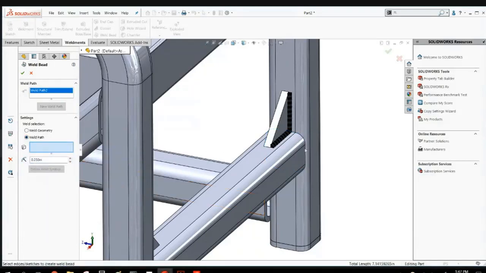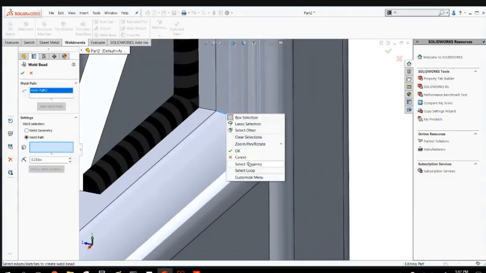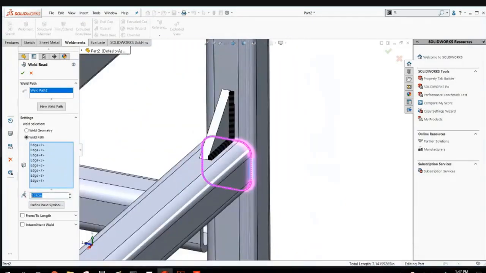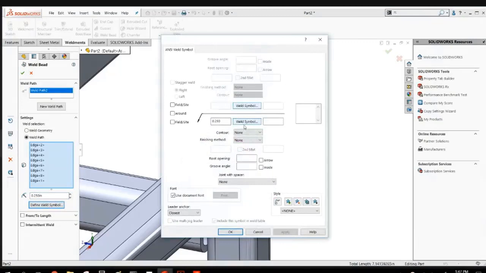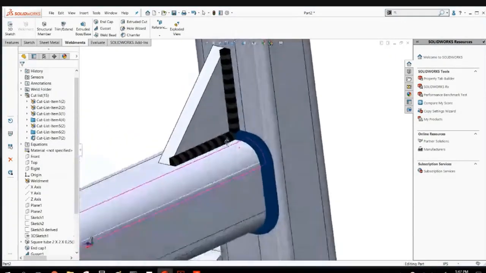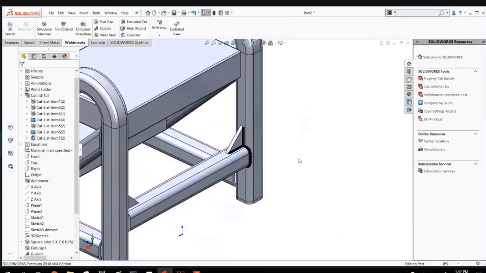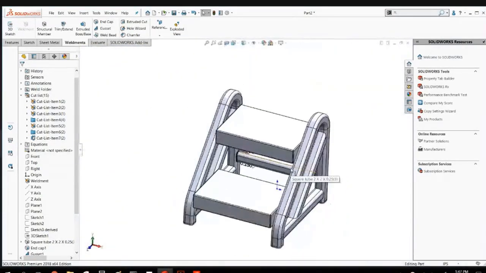Oops. Sorry, I have to set it up to be on a weld path here rather than between two pieces of geometry like I was doing earlier. So I'll select tangency. There we go. This is where I fill out what size of the weld I want it to be, and if I have some other symbol that I want to do besides a fillet. It defaults to a fillet unless you tell it otherwise. But these are good because you can start seeing issues like if your weld is actually going into, messing with your head clearance, or you're not going to have space enough to put in that weld, those sorts of things.